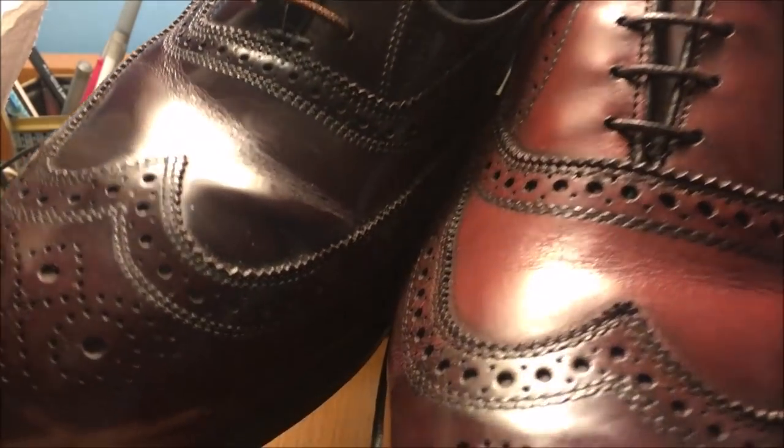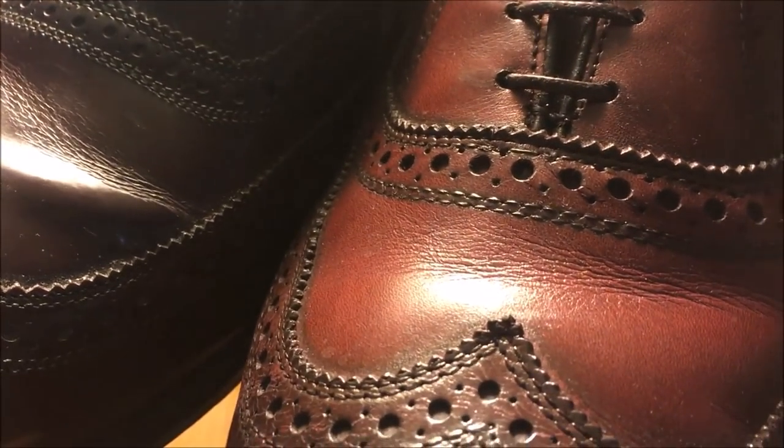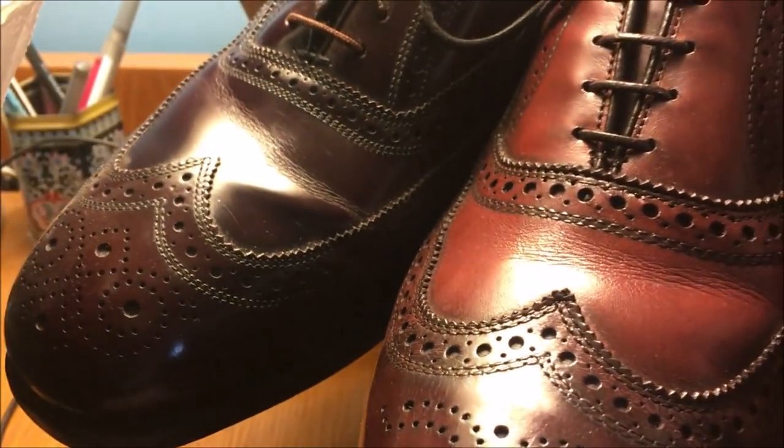The Florsheim shoe, you're seeing one color. It's perfectly smooth. It looks like paint. Here with the Allen Edmonds shoe, the full grain aniline leather, you can see the tiny microscopic pores, wrinkles, imperfections. It looks like an animal. So for me, it's like, why even call it leather? I think people will do that high amount of finishing on a piece of leather to sell it as leather. But to me, it's like, might as well just not even use leather, just use something else. It kind of defeats the purpose to me.